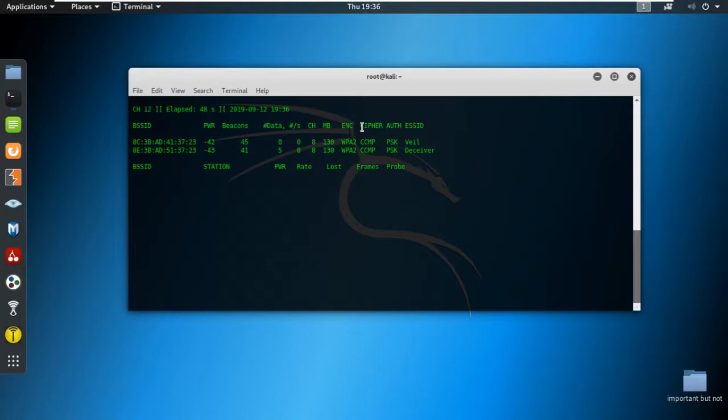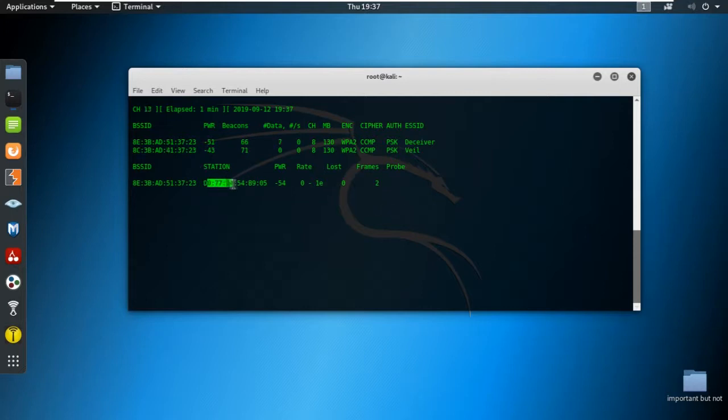The cipher that is used in both of my devices is CCMP, or counter mode with cipher block chaining MAC protocol, and the encryption used is WPA2, which I said uses the pairwise master key, pairwise transient key, message integrity code, etc. Now this part of the tool shows the devices which are either unassociated or associated.